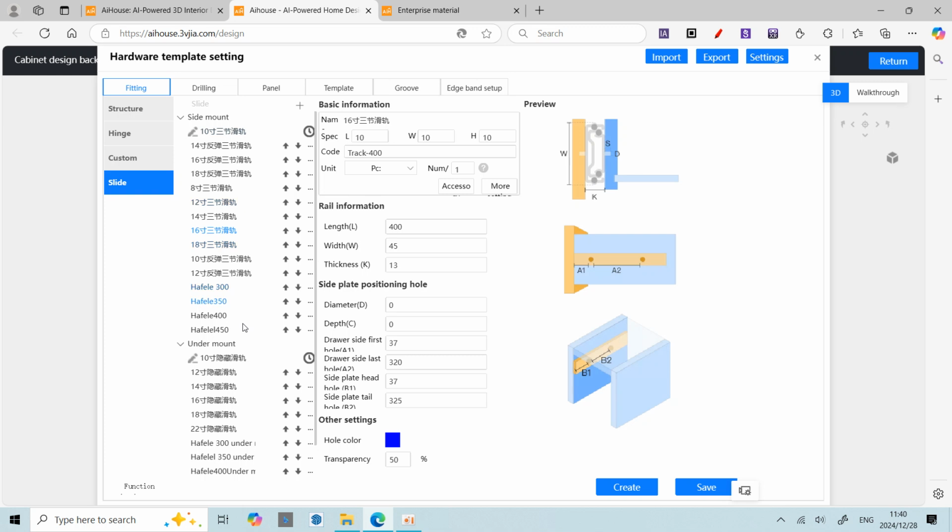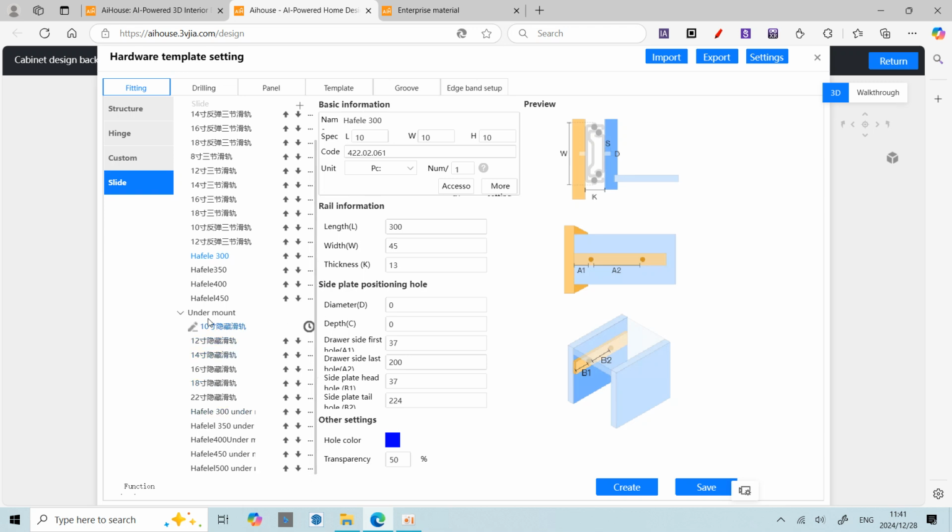So I just made an example. This is a Hafele side mount 300, 350, 400, and 450. In the Hafele catalog specification, they don't mention that they are using imperial, so the Hafele 300 really is 300. So this is the side mount.